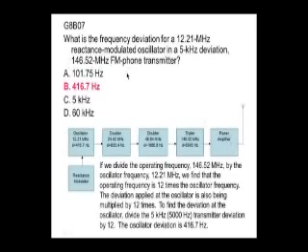Okay, so if we divide the 12.21 megahertz into the 146.52, we will find that the operating frequency is being multiplied 12 times. In other words, the oscillator is being multiplied by 12 times to get to the operating frequency. Okay, now we know that we have to have a doubler, a doubler, and a tripler to give us 12 times multiplication.